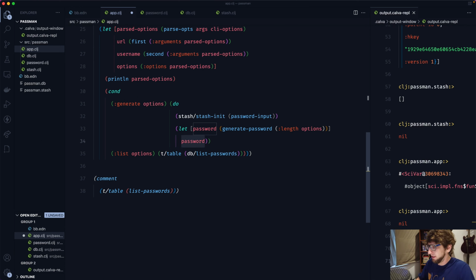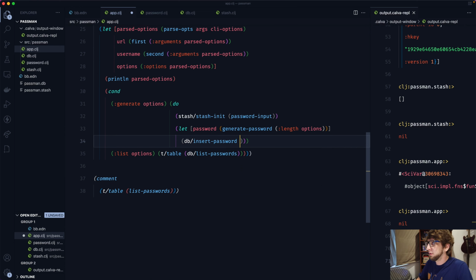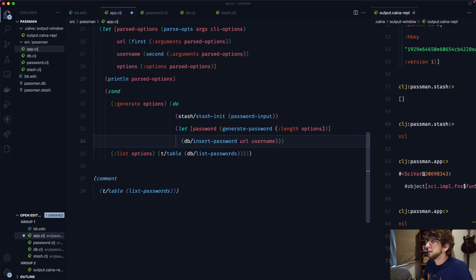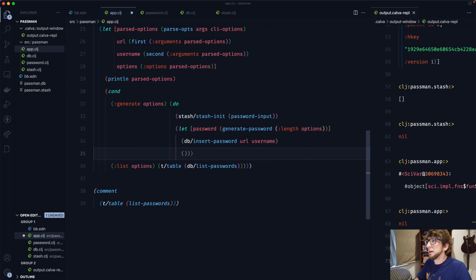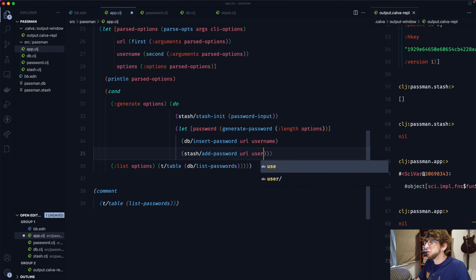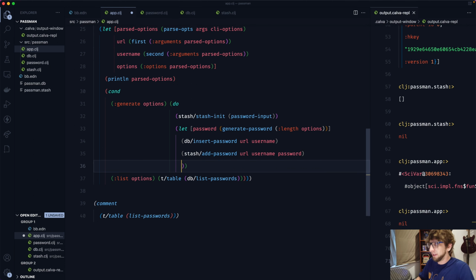And here what we'll do is, we'll go DB insert password, and it takes our URL and our username. And then we can go and add this password to our stash. So we can stash add password, URL, username, password. Then we can print line, added password.